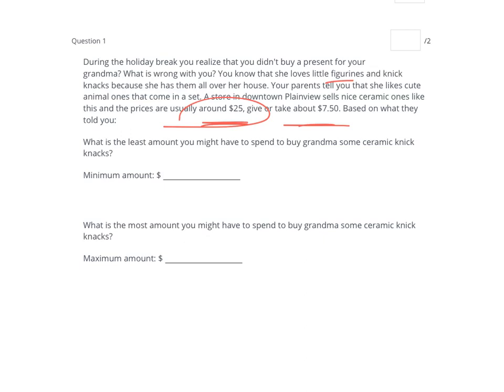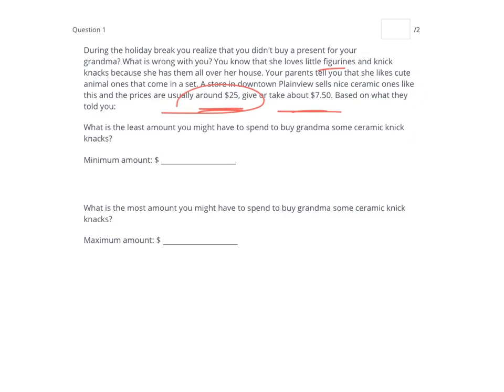And a lot of these first couple, again, I'm not going to go through them too much because I think you can totally do that, but a lot of these first three questions are problems like that where they have some kind of given value and it has an absolute error or deviation or absolute amount that can be above or below by, and you got to add and subtract that amount to find the max and minimum amounts that you could possibly be spending or working with in those problems. Okay, so there's the idea on the first three problems, and if you still need help on those word problems, again, Zoom me or email me, let me know. I'm going to go on to some other problems though right now.